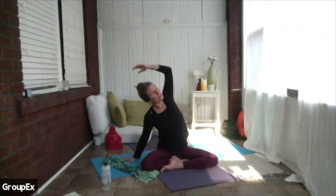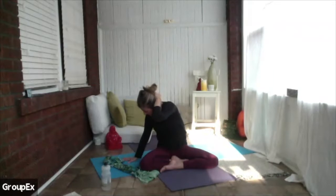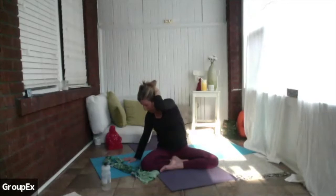And let's bring the left hand behind the head, support the head as you look up. And then we'll bring the left elbow towards the right knee. Find some flexion in the spine and then open that up again, breathing in. And then left elbow towards the right knee. We're not necessarily getting anywhere near it, but just moving in that direction. Open it up, breathe in. And then exhale there.